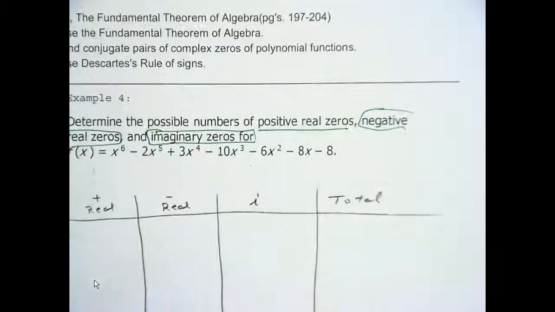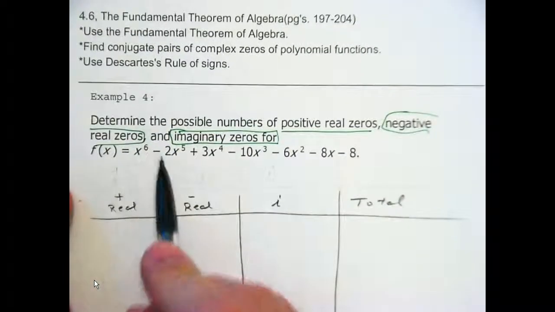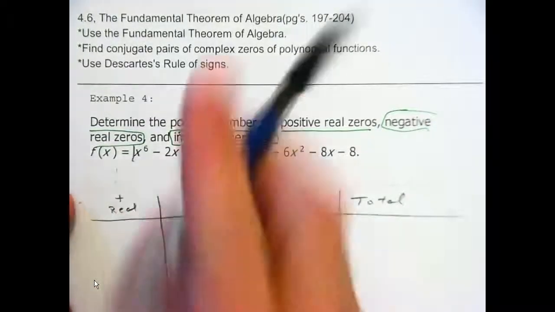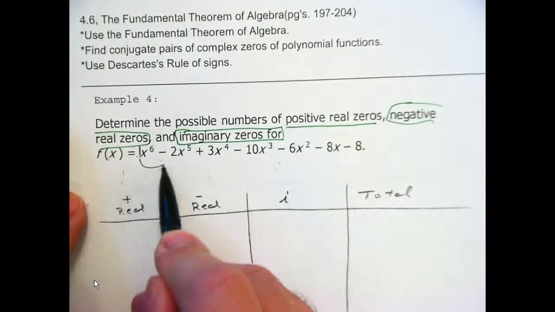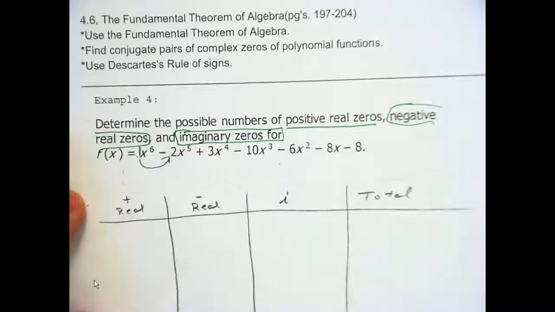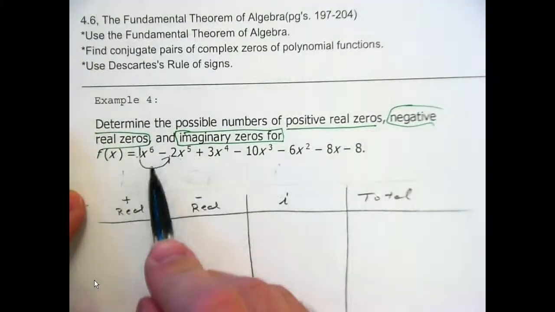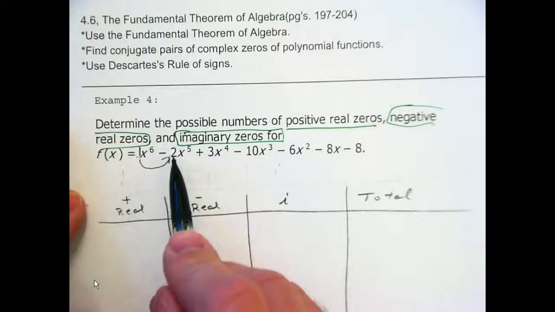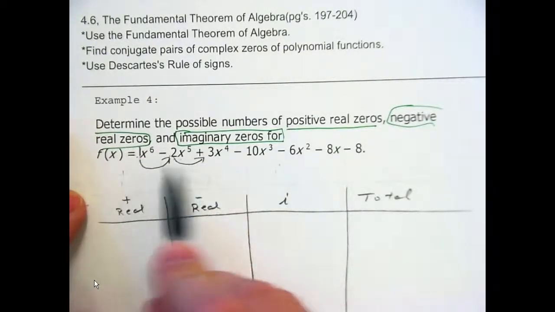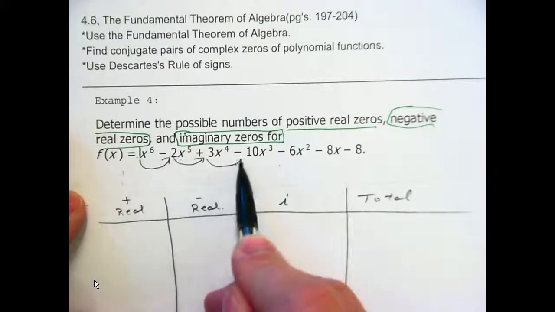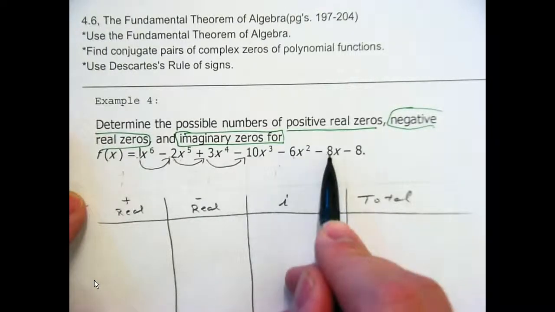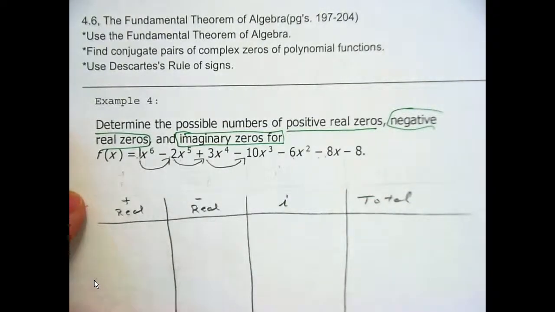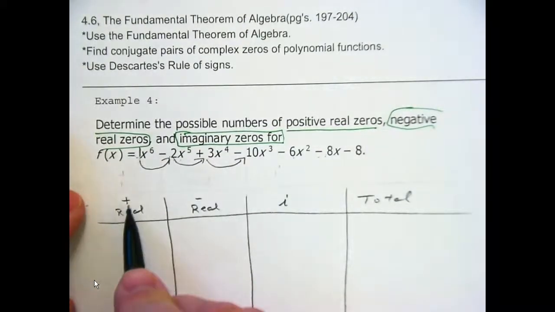What it means is if I look at a function, f of x, and I look at the coefficients, this has a coefficient of 1, and I say, hey, look, it's positive 1, and this is negative. That means the sign of my coefficient has changed. It went from a positive to a negative. Therefore, we're counting that as 1. Then it goes from negative to positive. Now we're up to 2 sign changes. Now we're up to 3 sign changes. Did it change? No. Okay, so we have 3 sign changes. That means the number of positive real zeros I can have is 3.